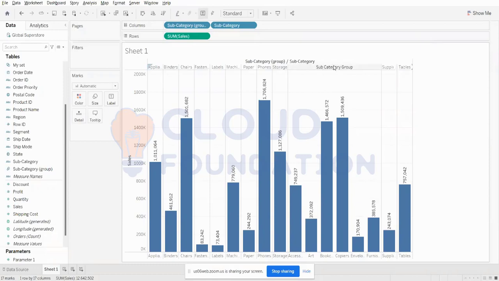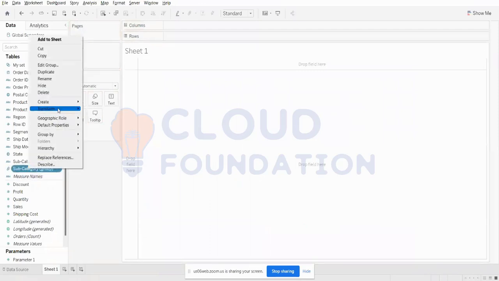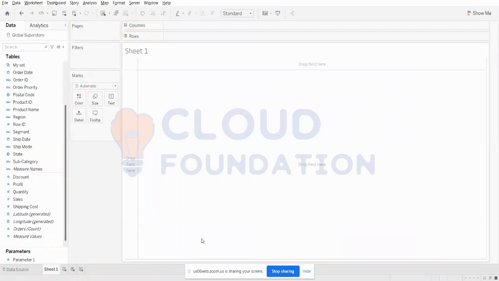Okay, so that's how you can create a group from the data window. Cool. Let me remove this, and delete this as well.